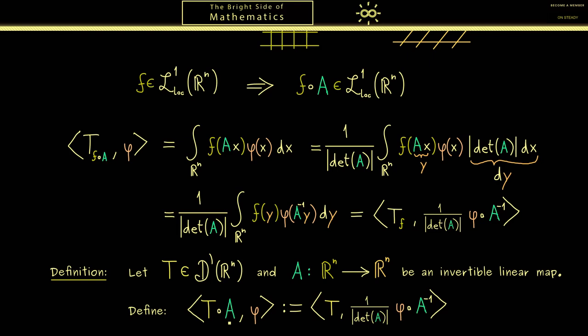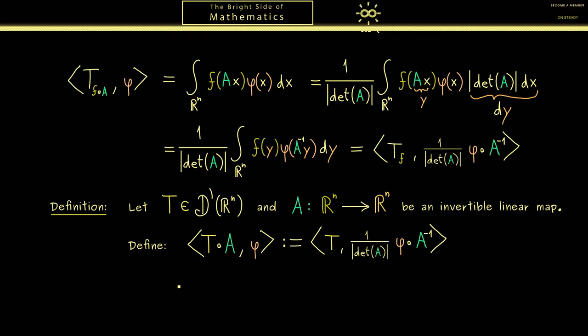Hence this is the distribution after the coordinate transformation A. Indeed, sometimes you also see different names for the same distribution. And moreover, at this point I can tell you it is helpful to introduce a new strange notation. I find the notation strange because we introduce a variable x for a distribution. For example, you sometimes see that one writes delta_x for the delta distribution.